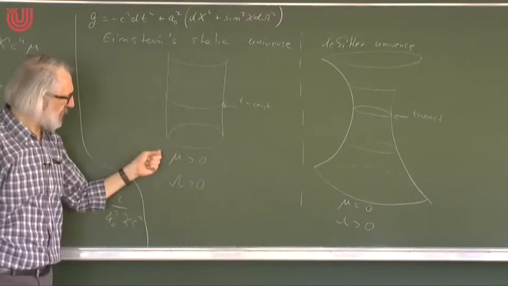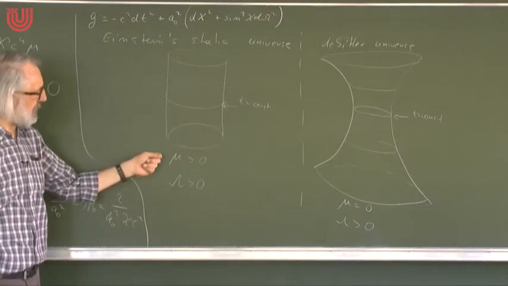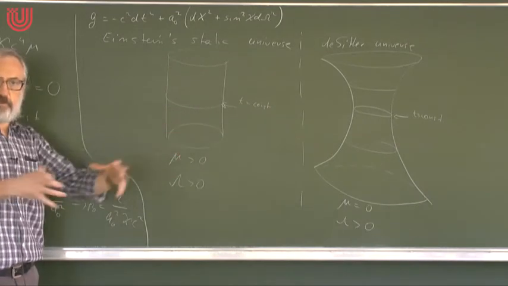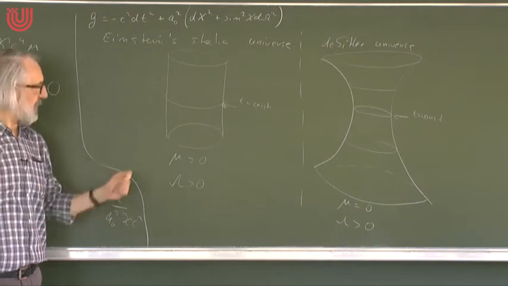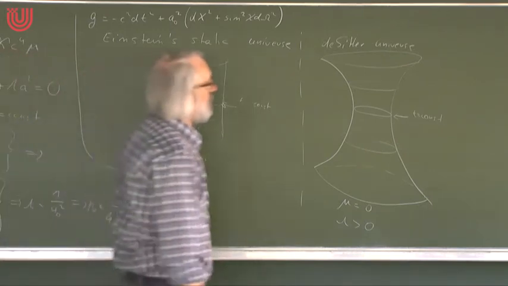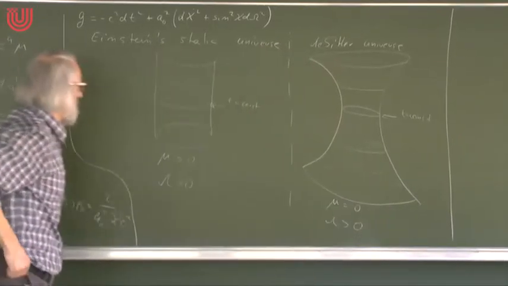Here you have both things. The cosmological constant, which would like to make it expand, and the mass, which of course is self-gravitating, so it wants to attract everything. And the two things can be balanced if you fine-tune the parameters in this way. So again, you can read from these facts that a positive cosmological constant has a repellent effect.